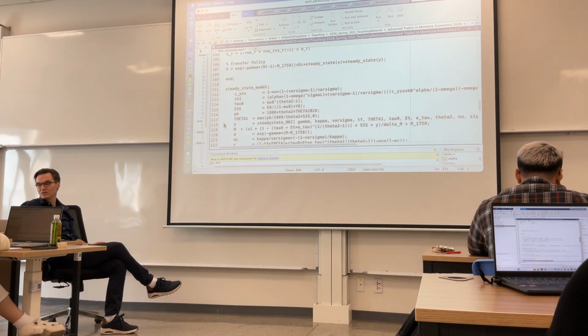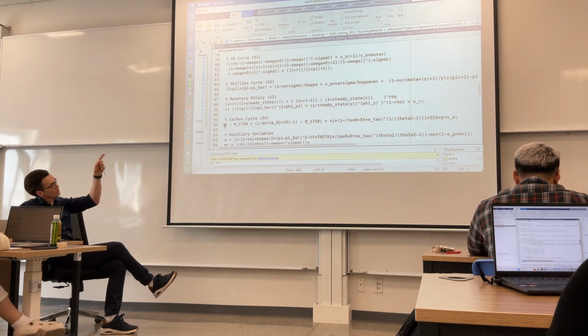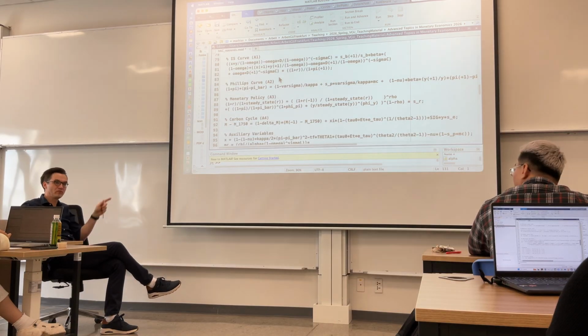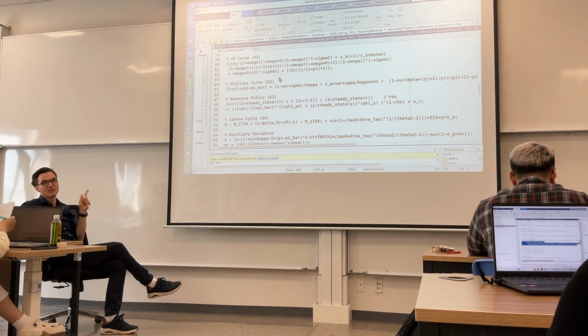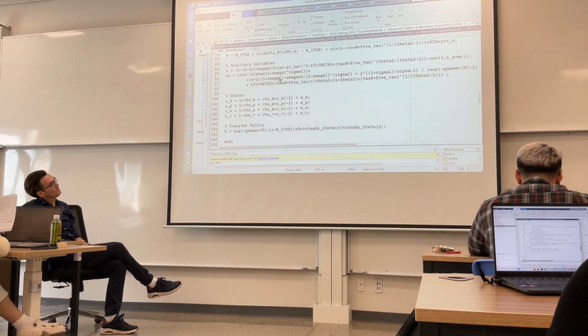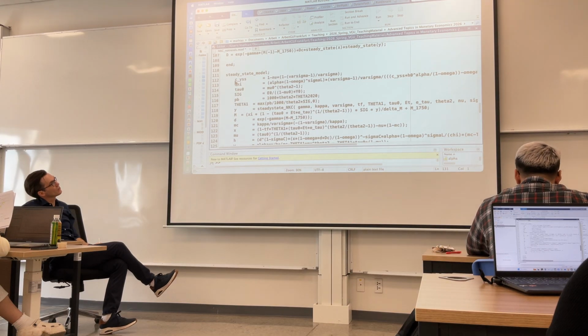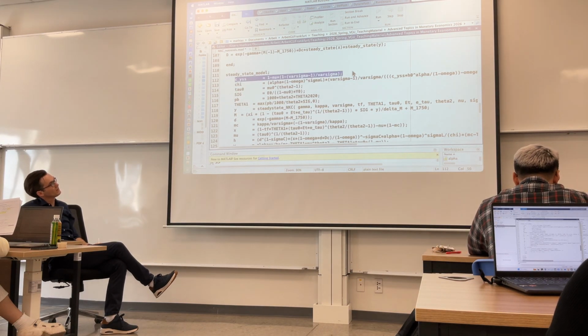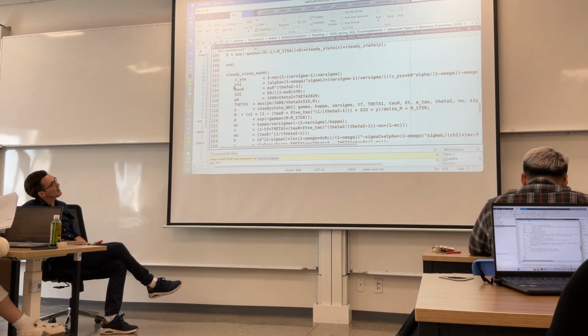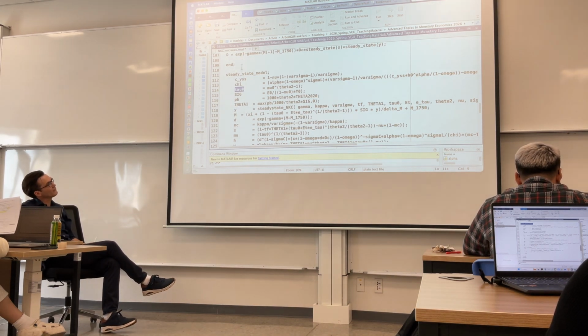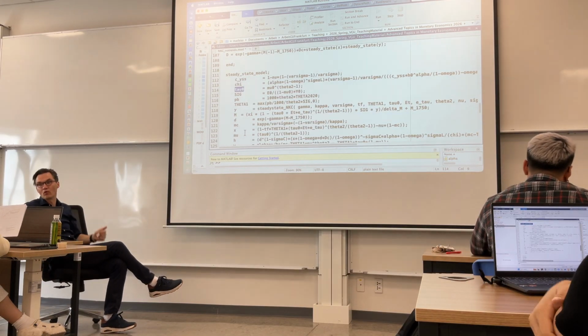You take literally those equations and write them in a notepad without time subscripts, and you solve for what is R bar, the steady state interest rate? What is pi bar? That's what you do. And then you will find that, for instance, the consumption to output ratio is just going to be this: 1 minus mu bar sigma, and so on. The idea is you're trying to solve for as many of your endogenous variables as you can. So you have to solve for the steady state in closed form.